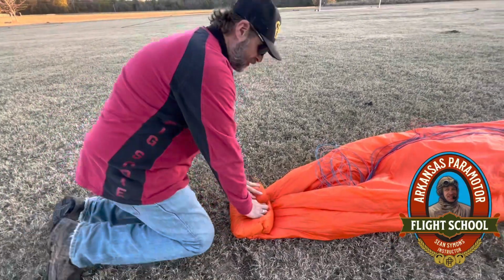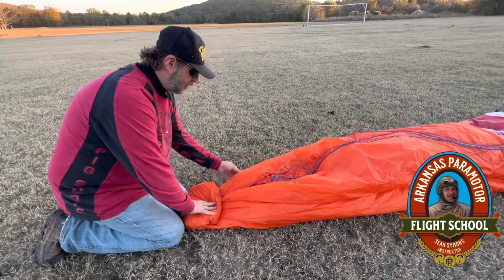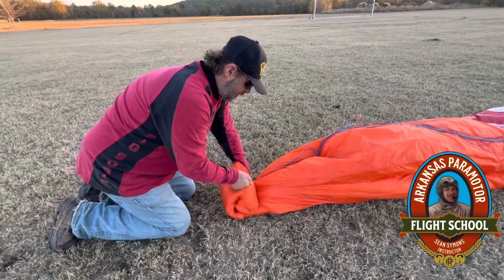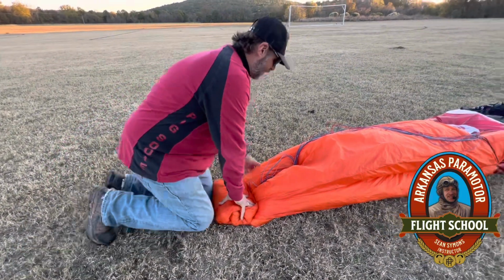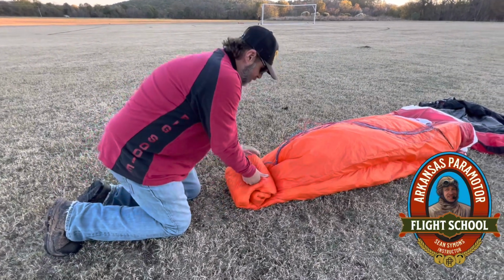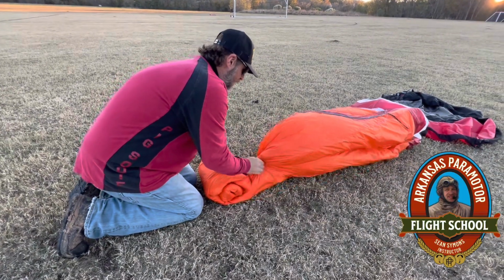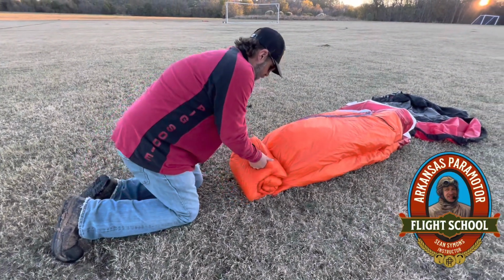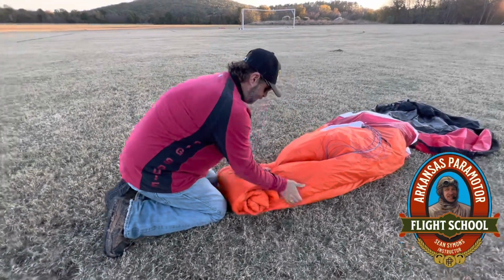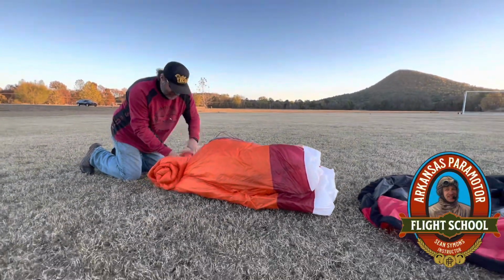And bring it forward. You notice how I'm not kneeling on this at all? Because we don't need to break the Kevlar lines. So see how I'm tucking in. Look how small this is. That's what we're looking for as we are rolling this up. See how it's nice and tight, making sure that there's no bugs. Bringing it up. How nice and tight this pack is.